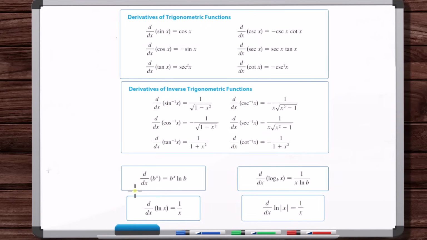All of these we saw were derived using one of these rules. For example, the derivative of an exponential was derived using the chain rule. But if we come across a function of one of these types, we're going to go ahead and just reference what's given here. In other words, we're not going to derive the derivative of sine of x from scratch. We're just going to reference these derivatives of trig functions, inverse trig functions, exponentials, etc. when we need it. Okay, let's get started.